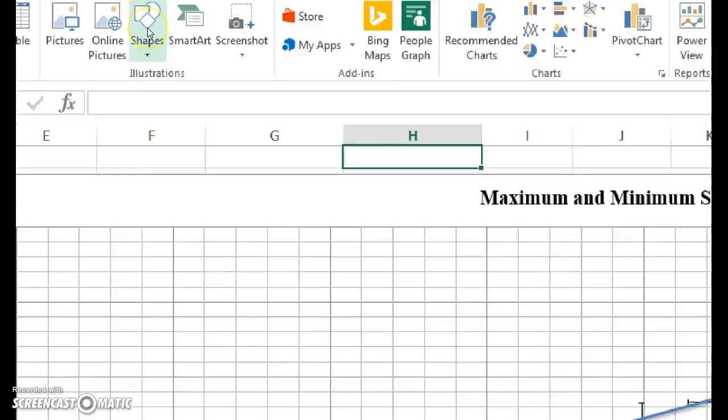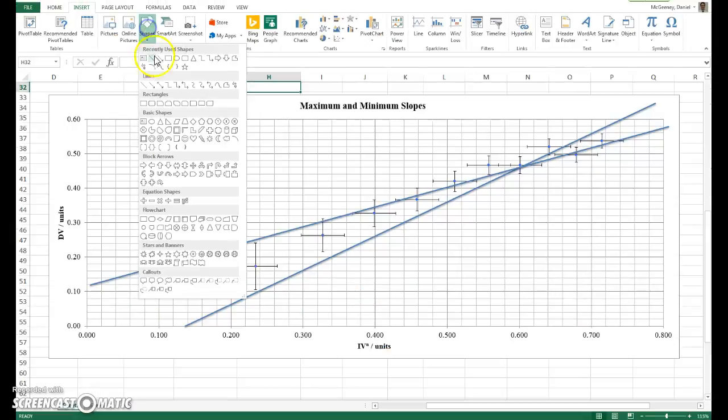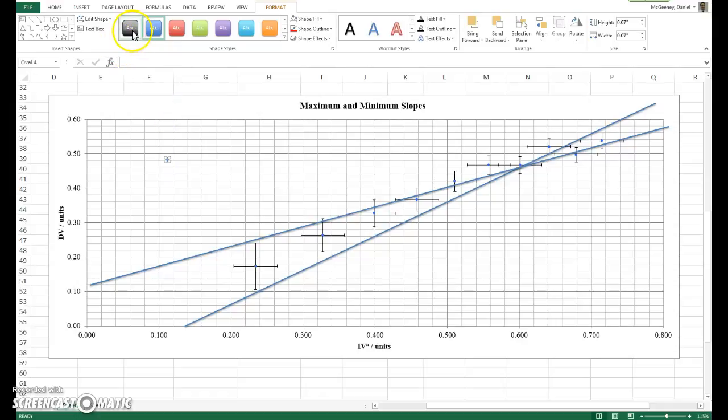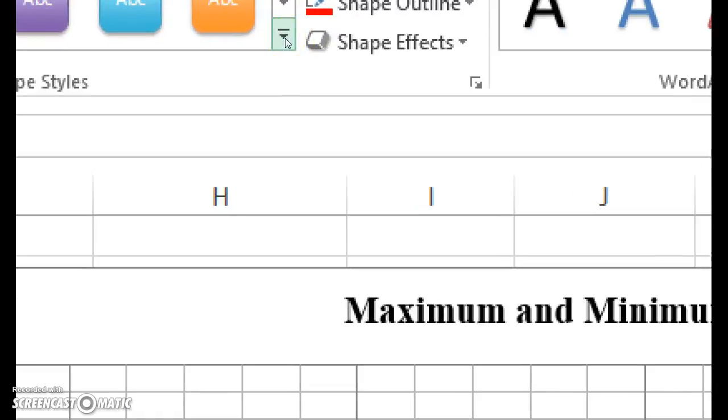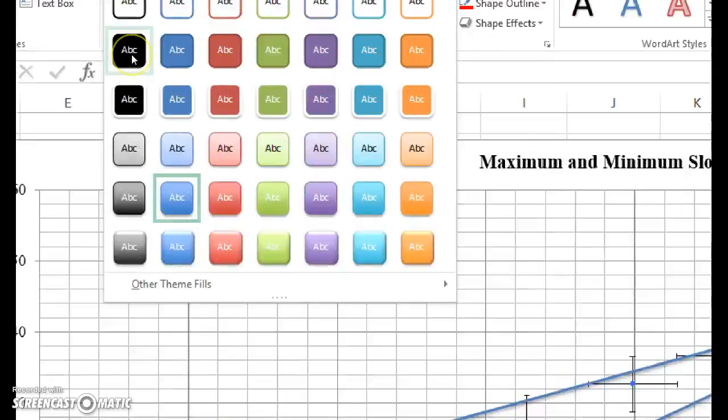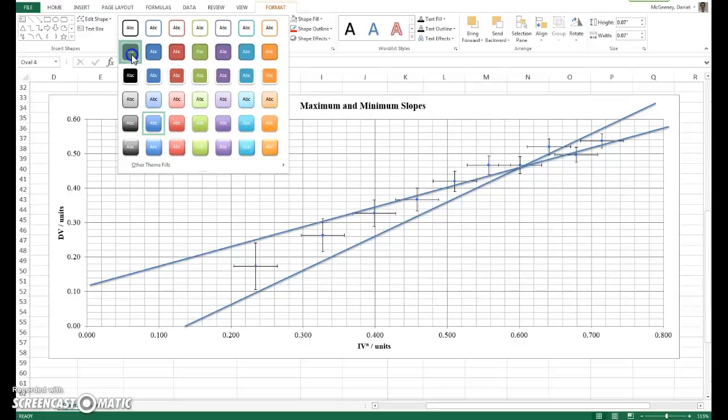And now I'm going to hit insert, right? And I'm going to choose a shape. What shape will I use? I'll use a circle. And I click my circle, right? Oh, but it's not a circle. So you hold down shift, and that prevents you from making anything except a perfect circle. And then it automatically brings me to the Format tab, and then you see all these preloaded styles. I'm going to choose a style by clicking on this down arrow right there to show them all, and I'm going to choose the solid black circle.